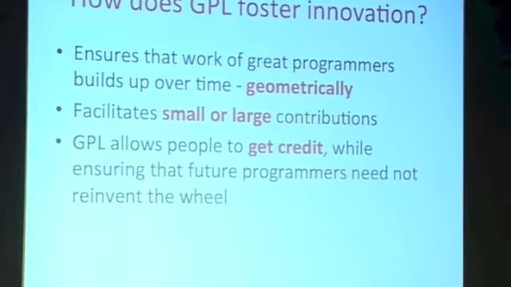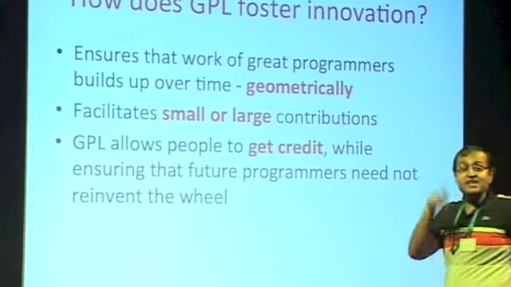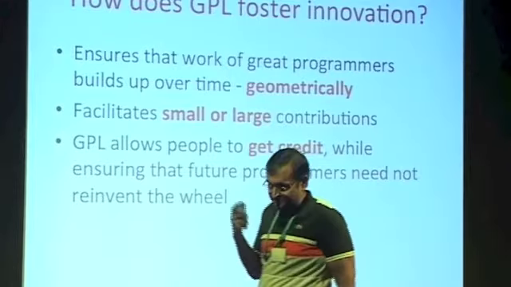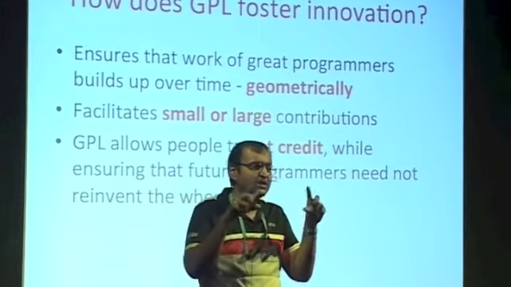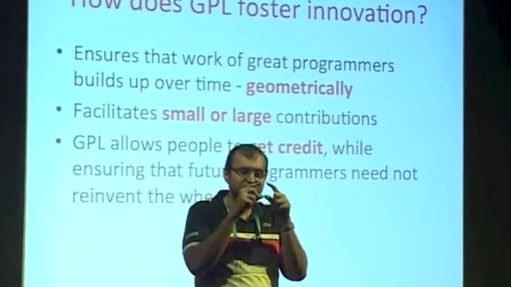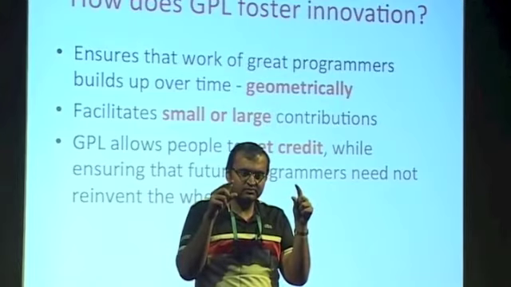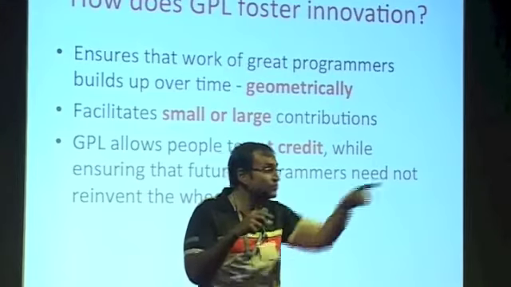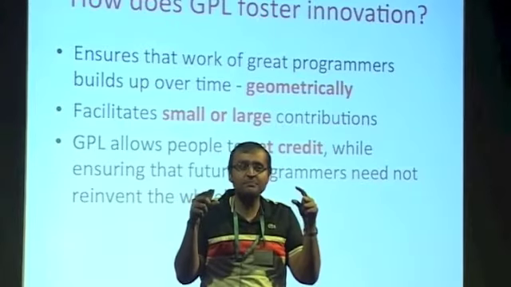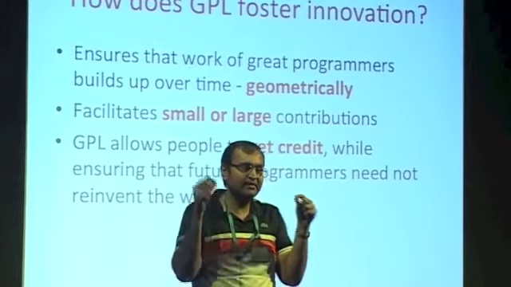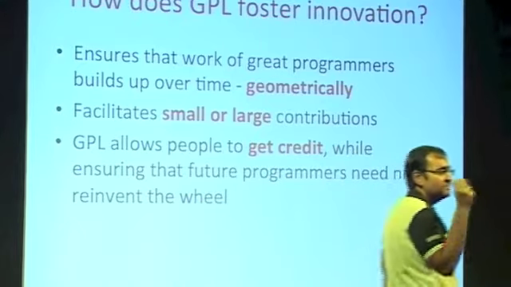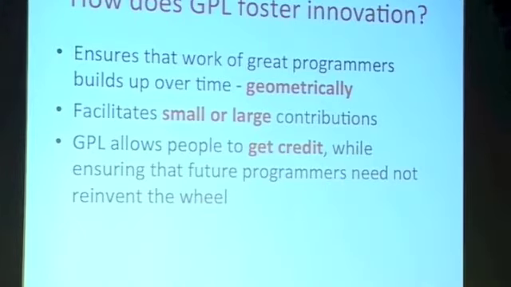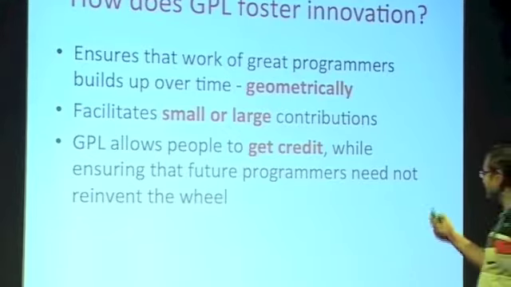GPL allows people to get credit. Please remember, suppose you take somebody's software and you add 6 lines to it, you are the copyright owner of those 6 lines. You can sue the guy who uses these 6 lines without the GPL license attached to it. Every line of code you add to anybody else's code, the copyright is held with the person who's written that code. As long as you've written it, don't copy it from somewhere else and say it's mine. As long as you've written it, it gives you credit.